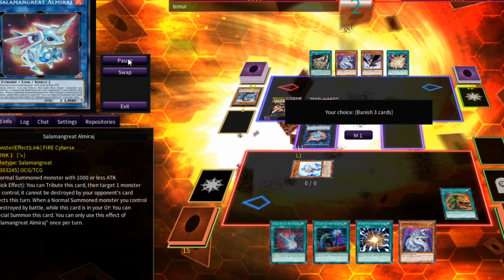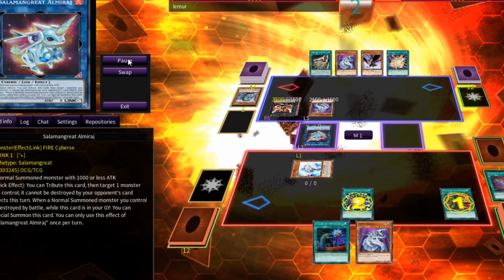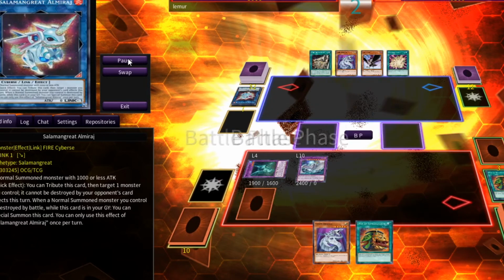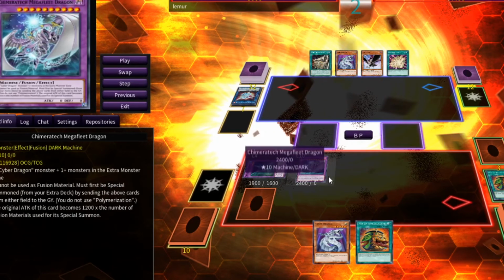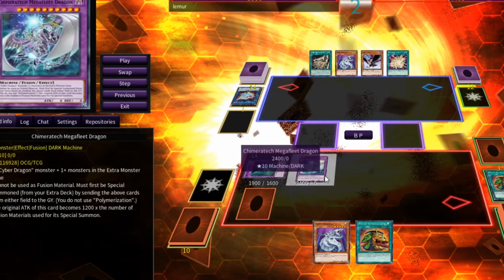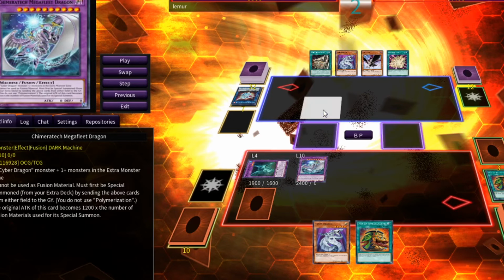I remember when Cyber Dragon Infinity was just the bane of everybody's existence and everybody hated it. But from there, we're going to Super Poly a guy. And then from there, oh, dude, we're going to take both of his monsters, man. It's so crazy. I Super Poly using Effect Veiler and Cyber Dragon Infinity. So I make Mud Dragon of the Swamp. He's a cool guy. And then I use his monster in his extra monster zone and his Cyber Dragon in order to create a Mega Fleet.